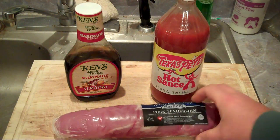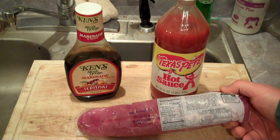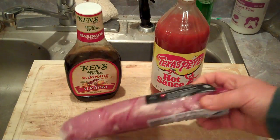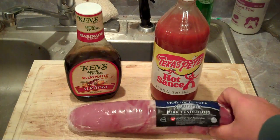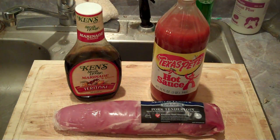I think that's about a pound. Let's see here. Yeah, I think it's about a pound of pork tenderloin, $1.99. So I got a couple of them, and I made some medallions, some little steaks out of one of them, and it turned out real well. And I used this Ken's Steakhouse marinade, teriyaki flavor, also on some steak I did the other day, and that turned out really well.